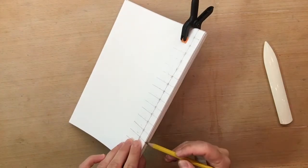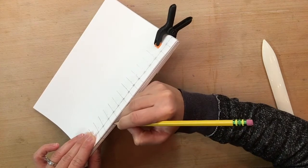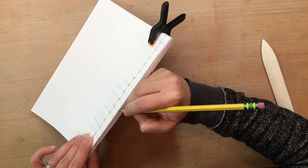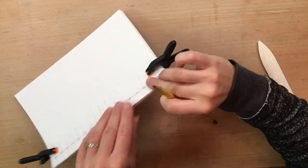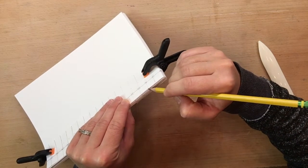So I just use that guide and put a little line going down the signatures, and it basically ends up being like a dot on each signature, but because they're all stacked together, it'll be a line that you are drawing. So I continue working my way down the guide, drawing a line down the signatures for every line on the guide.